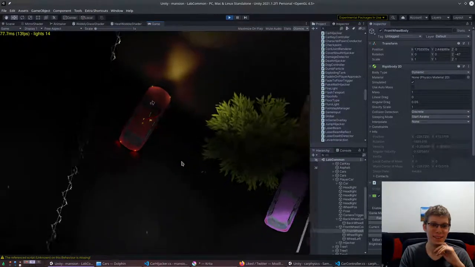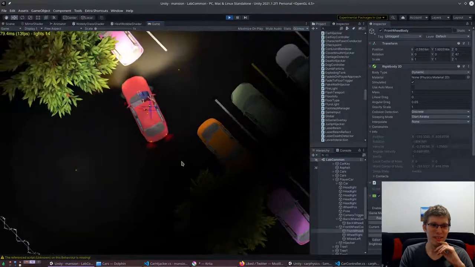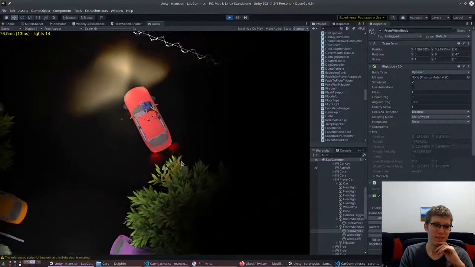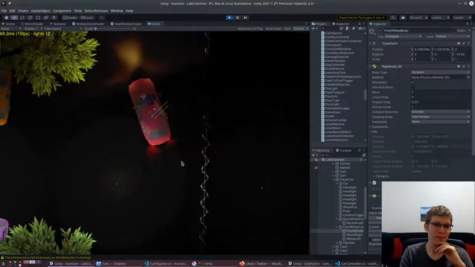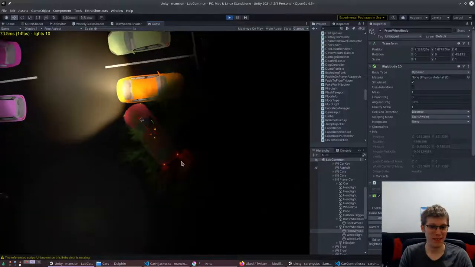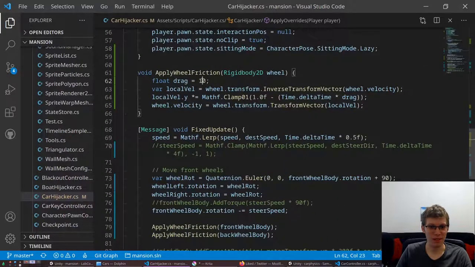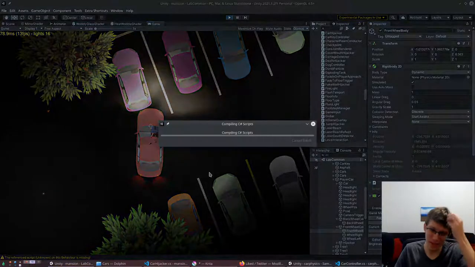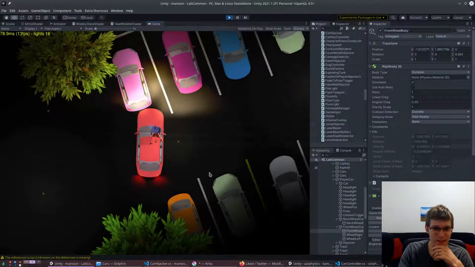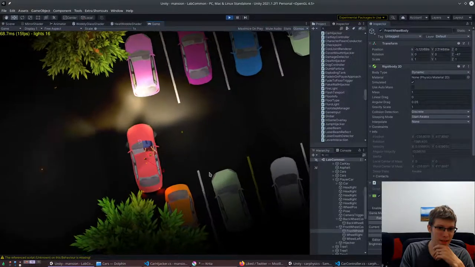I feel like there's just not enough friction on the wheels or something. But they do return to the middle like you would expect in real life. But there is definitely not enough friction being applied to those wheels. So I'll increase it by 2 times. See how that goes.